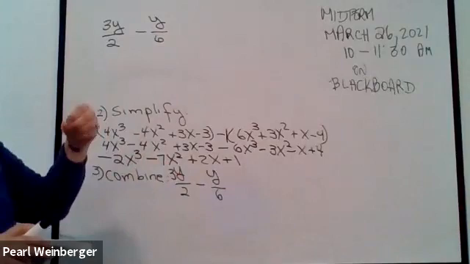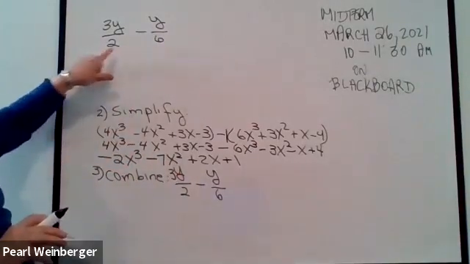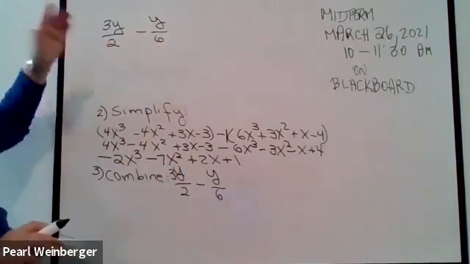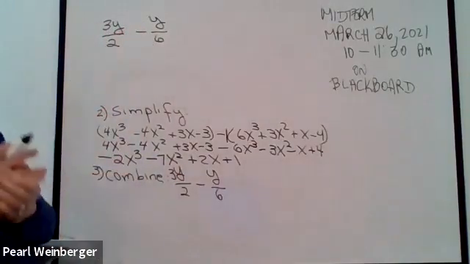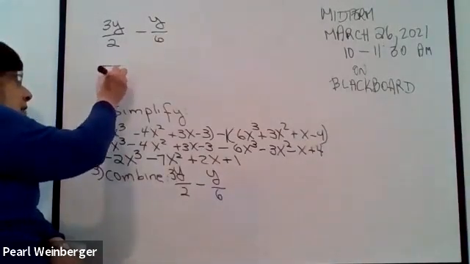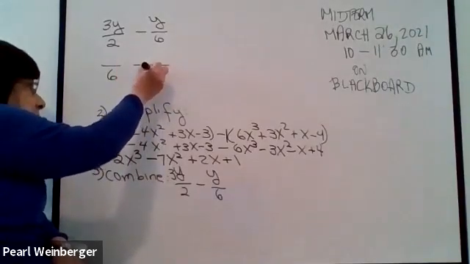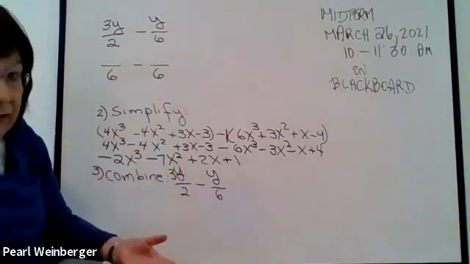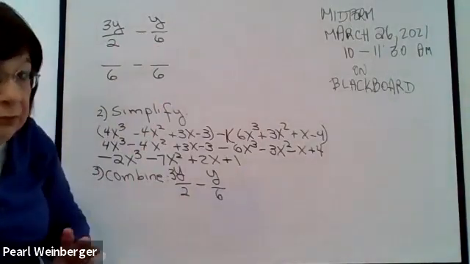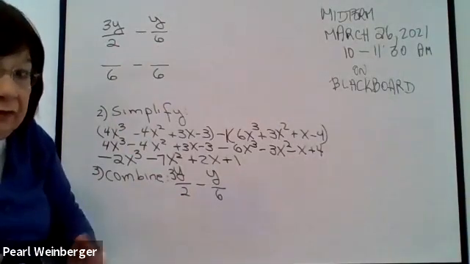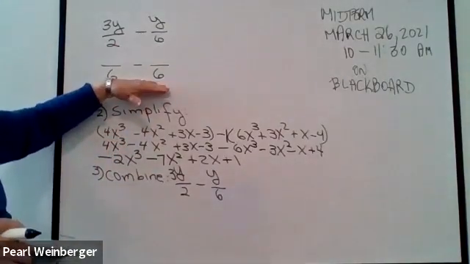It's the bigger one, not the smaller one. If you notice, 2 divides into 6, and certainly 6 divides into 6. 6 divided by 2 will give you 3. 6 divided by 6 will give you 1. Since both numbers will divide into 6, we can say that 6 is our LCD, our least common denominator. If you had done something like 2 times 6 and picked 12, that would have been a common denominator. It wouldn't have been the least common denominator, and it would have worked, but you would have had more work at the end because you'd have to simplify more. So we try to find the smallest denominator that both of the denominators will divide evenly into.